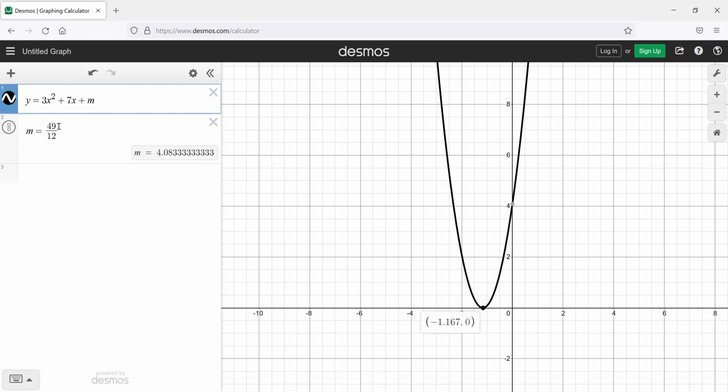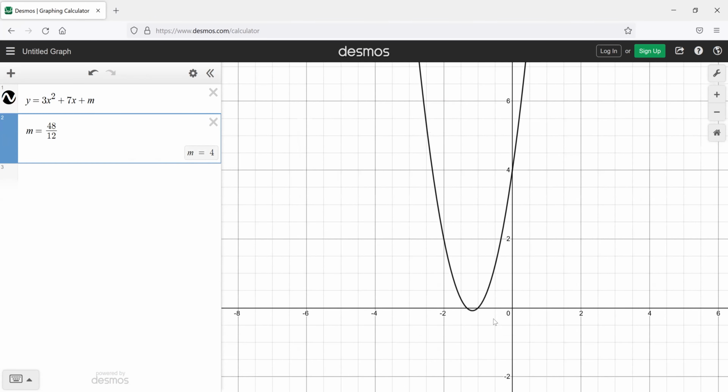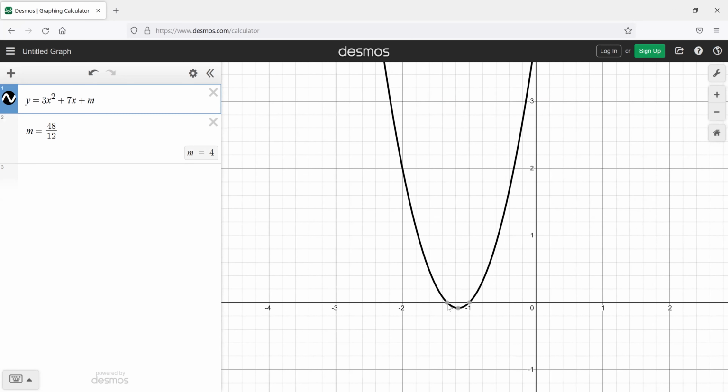Yes, I do. So if we just increase it slightly, so I made it 50 instead of 49, now it doesn't have any, but if I go the other way, now it has two. Oh, okay. And you can even zoom in and see that there. So it's a little bit of using the answers to your benefit by seeing there's a break point. One's at 25 over 3 and one's at 49 over 12. And you just try each one until you get what you're looking for.